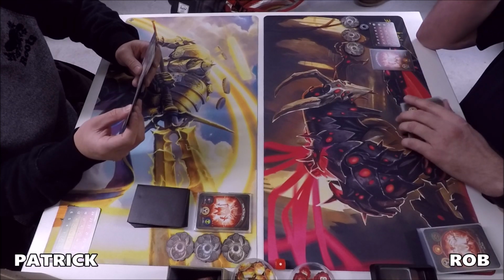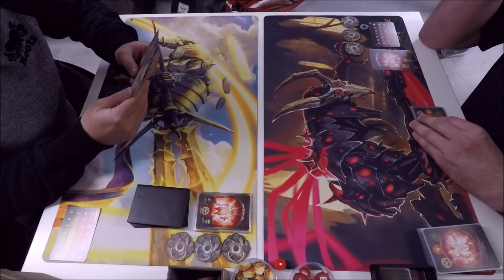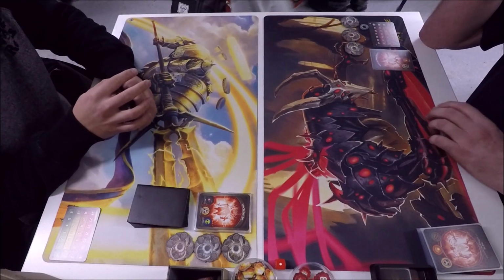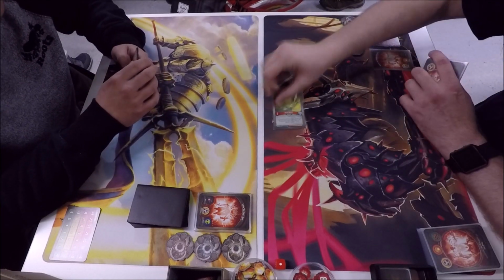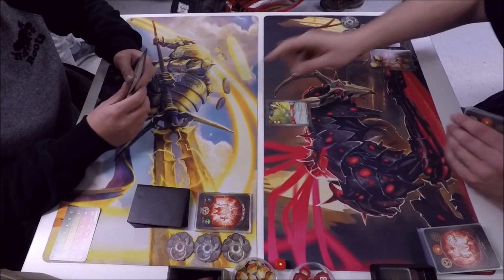On the left we have Patrick. On the right we have myself. I am playing Nordvisor, Smuggler of the Pub. I did an overview video. You can check that out at Rob's Gaming Table on YouTube. The link should be in the description below. And that'll give you more details on the deck I'm driving here for this tournament. I got 4 rounds recorded that'll be coming up on the channel, so make sure you subscribe for that.